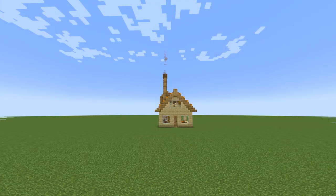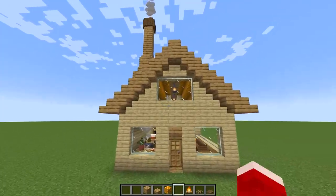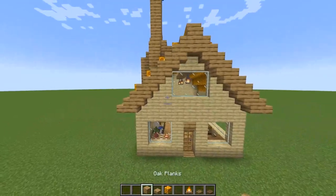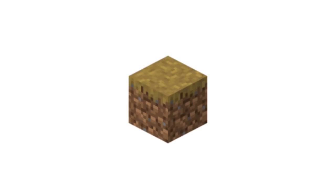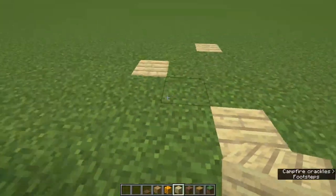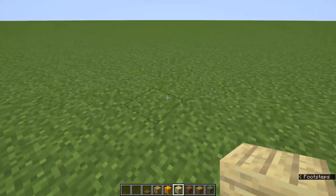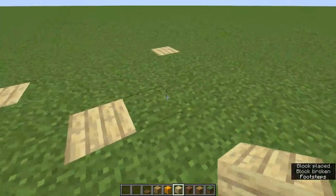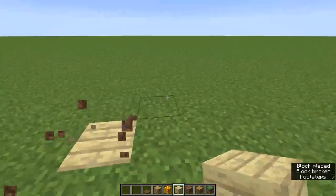Now we're getting into more non-house things. We're going to add a path to the front of the house using similar blocks as the ones inside the house — trapdoor, oak planks, the honeycomb block, as well as birch planks — making the path with those as well as coarse dirt and path blocks. You want the path to be about three blocks wide, but every once in a while you can leave a slight outlier, just to give the path a little bit less of a perfect, polished feeling.